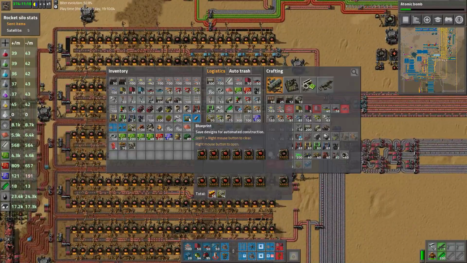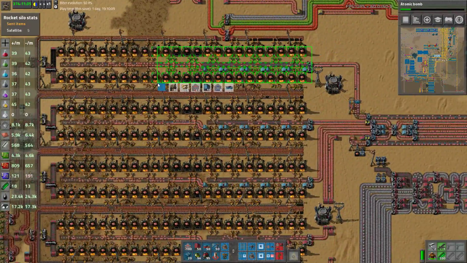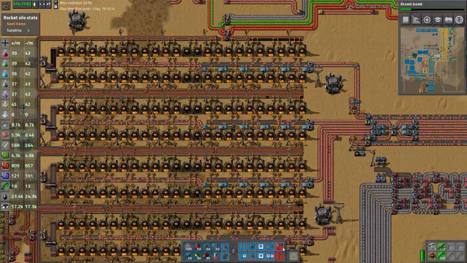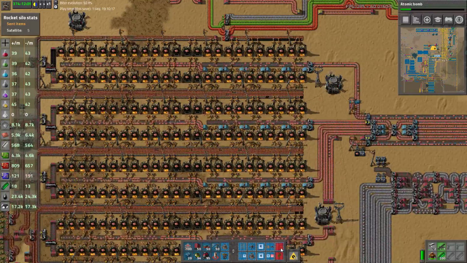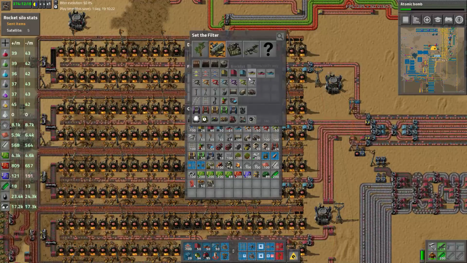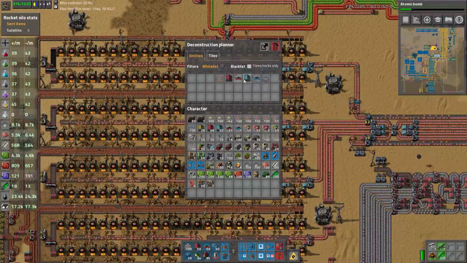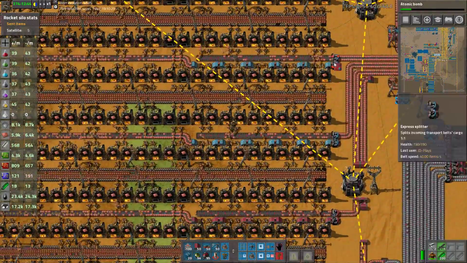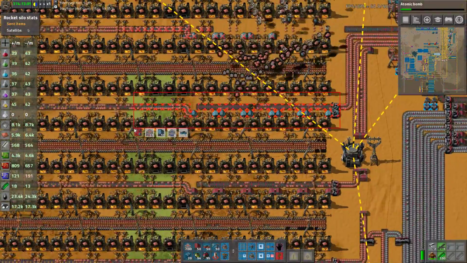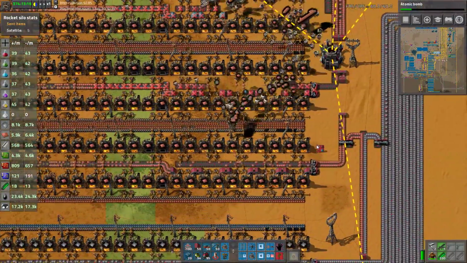Okay, here's my suggestion. We're going to blueprint that. Yep. We're then gonna deconstruct red belts, red underground, red splitter, blue anything, and even add some blue belt in there. And we're gonna do that part, that part. Don't move me belts. We've had this discussion.